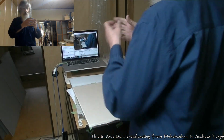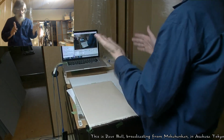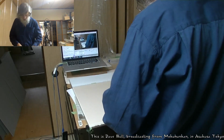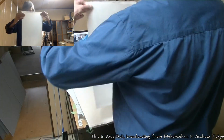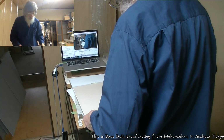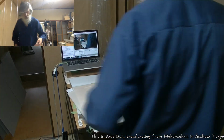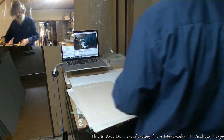I know there's an easy way to tell. If you've got a piece of the Japanese paper and you can't tell if it's sized or not, just grab a corner of it and touch it to your tongue. You can see if it's like blotting paper, if the moisture just suddenly goes all over the paper, then it's unsized. But if the paper has been sized in the way that we do it here, that stops the moisture from spreading out into the paper. So just one quick test with your tongue. I mean, not on a piece of paper that's going to become a print, because you just destroyed it with your tongue acids. But the point being, if it's super absorbent like blotting paper, then it's not sized.